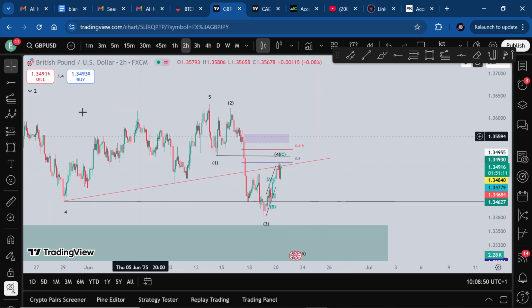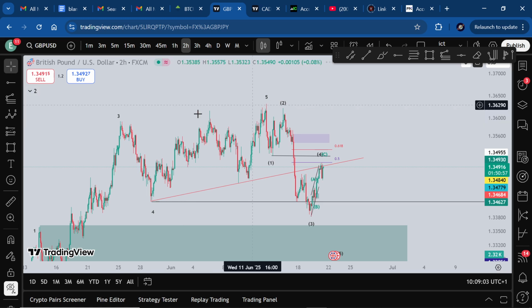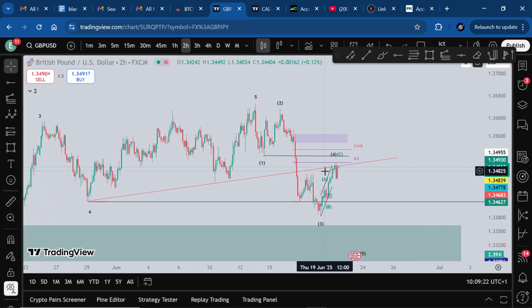No matter what count we have, if price comes up and invalidates the fourth wave, I still am looking for downside. We've had distribution over here. Bearish divergence would have been here on the TDI. We broke structure, broke the fractal low, and broke structure. Even down here we took out this low as well into this demand right over here. So we're coming up to redistribute somewhere, either exactly where we are, which is what I think we're doing.